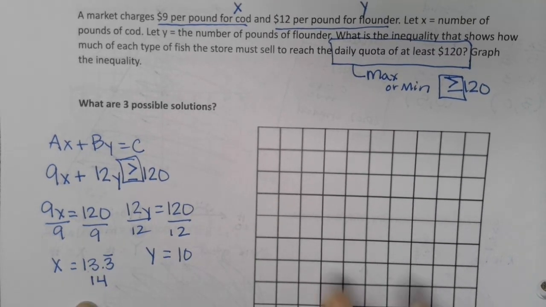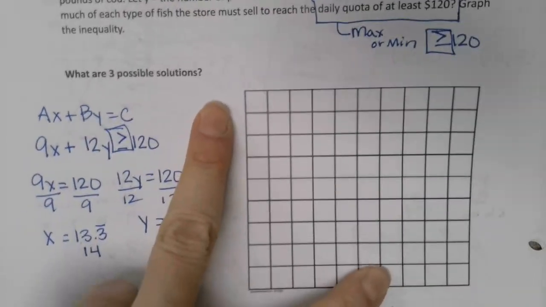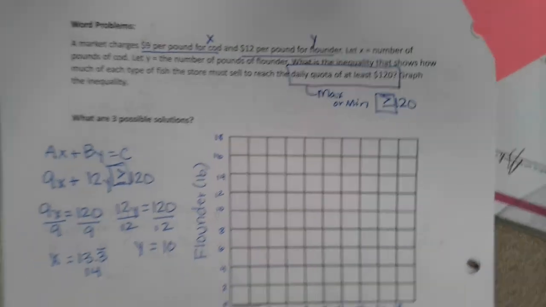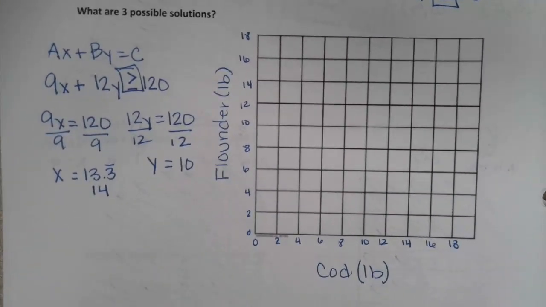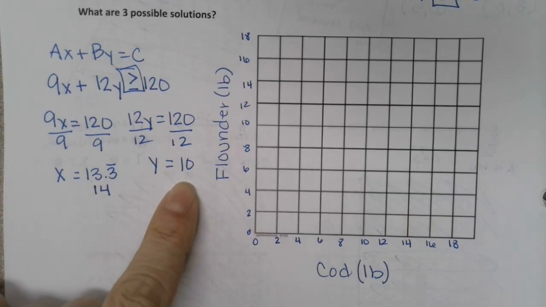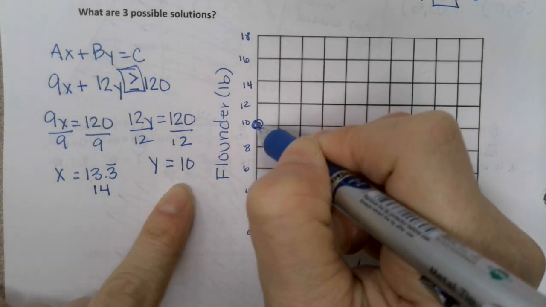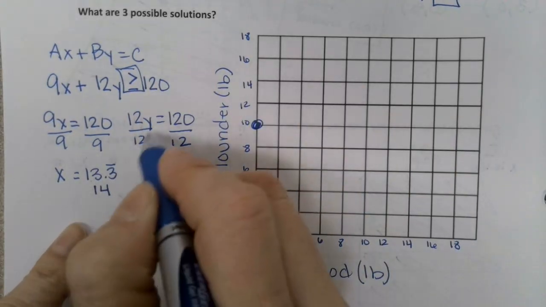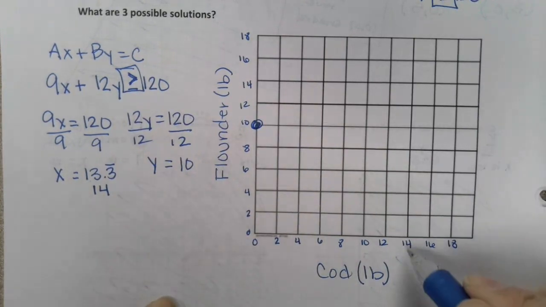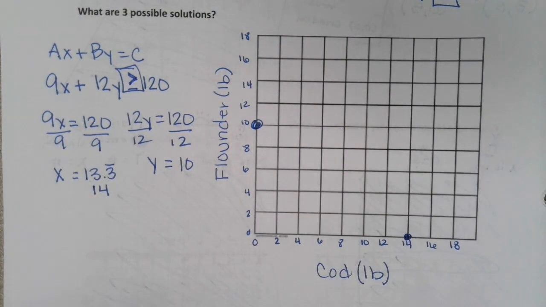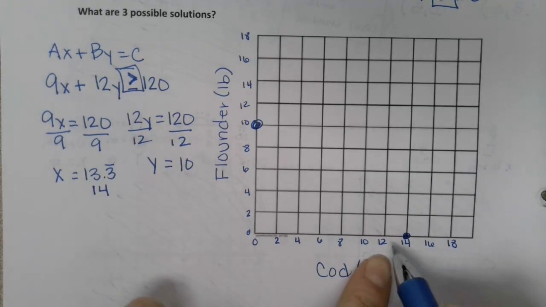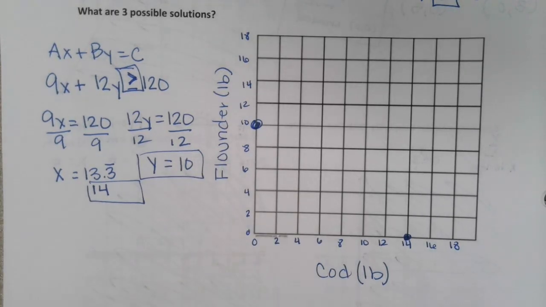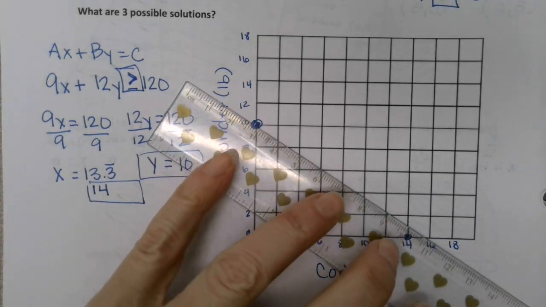So my x-axis is pounds of cod. I'm going to have you label and number your axis. I'm going to pause the video while we do that. So I have the cod on the x-axis, flounder on the y-axis. My y-intercept is 10. My x-intercept is 13.5, 13, 14. I like to use the symbol to tell me to round up, so I go up to 14. But again, you can have pounds be non-integers, so you could have plotted about 13.3. Just make sure that your information here is clear. What did you do? What did you think was best?